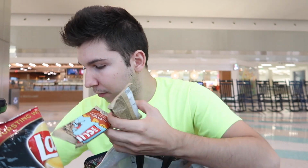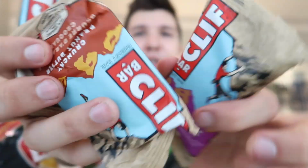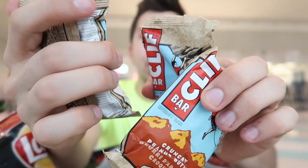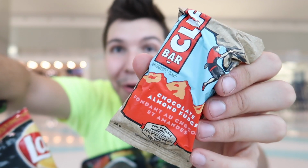The only thing I have had is Clif Bar, but there's a variety that she gave me. She got me all these varieties of Clif bars. Look at that. So we have chocolate chip, peanut butter, chocolate, coconut chocolate chip, more Luna bars. This is the one I've never had, chocolate almond fudge. How many of you guys have had this before? Comment down below and let me know if it's really good. I'm so excited to try it. See, I told you, she got me a lot of stuff. This is not even halfway through, which is crazy.